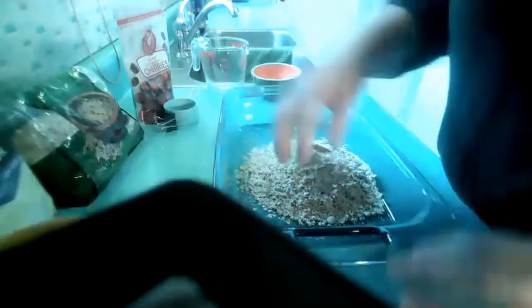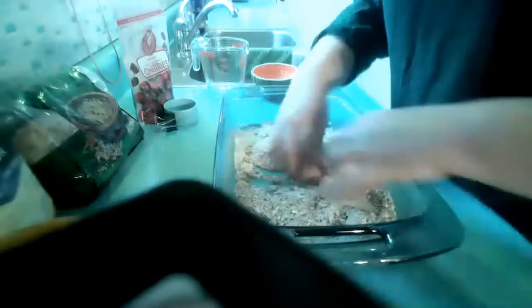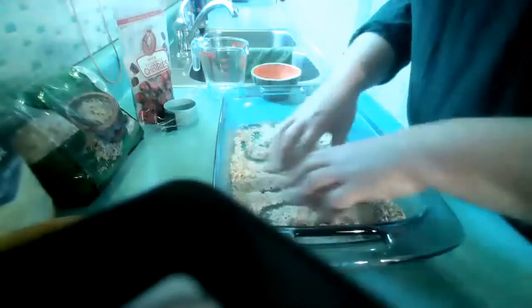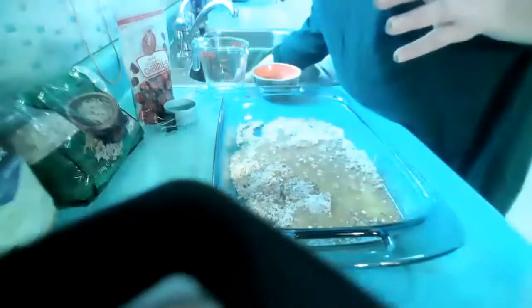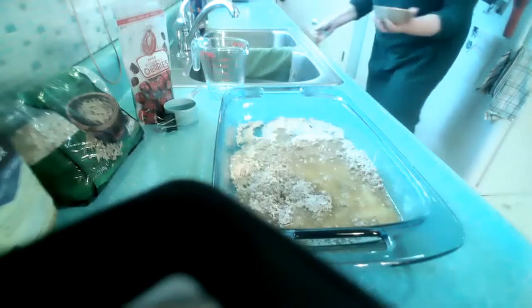All right, so we've got all of our dry ingredients together, and we're just going to give those a little mix. And kids, you should be getting your hands in on this. All right. Next thing we're going to add, going back to our butter, we're just going to pour that entire bowl of butter in there. Butter is one of the best things around. The next to last thing that's going to go in is our honey. And you're going to need 6 tablespoons of honey. And yes, this gets super sticky to mix. It's a lot of fun.